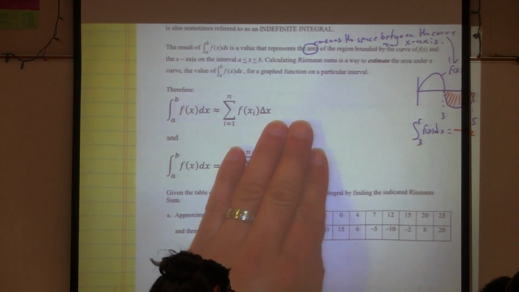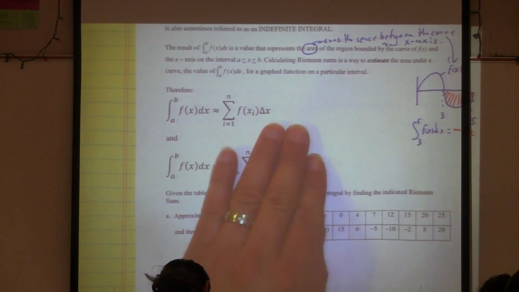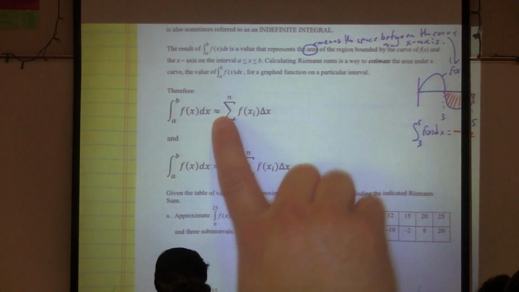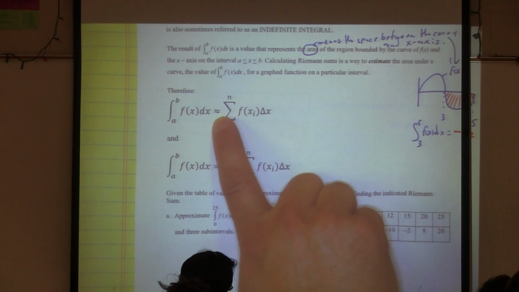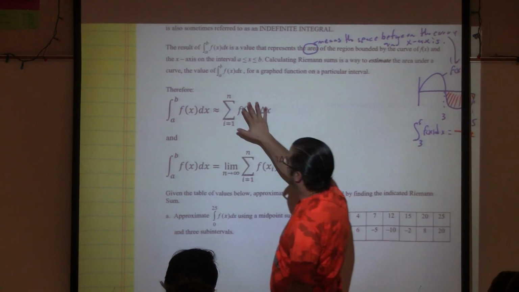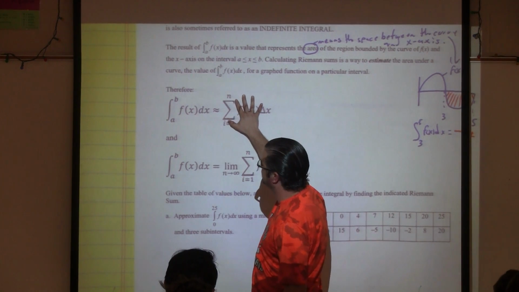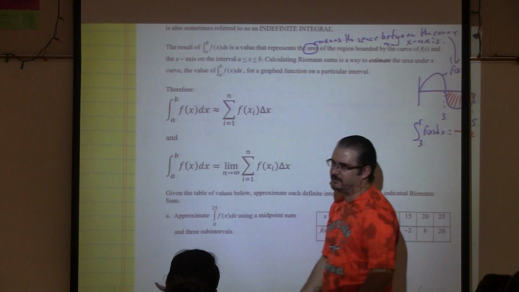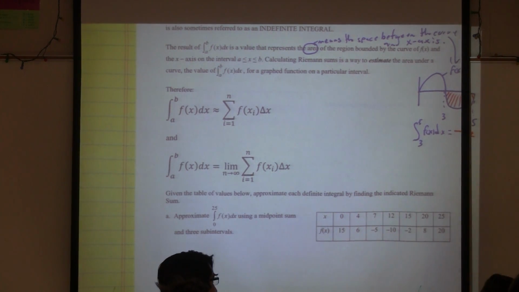Yeah? So since we already kind of know how to integrate, we're going to use that tomorrow with the first fundamental theorem of calculus, and we're actually going to start calculating areas under the curve, the exact areas, rather than approximations like we've been doing so far, using the Riemann sums. Okay? The only thing I wanted to do today was to show you that the Riemann sum approximations are approximates of this particular definite integral from a to b. Because you got to get used to the notation.